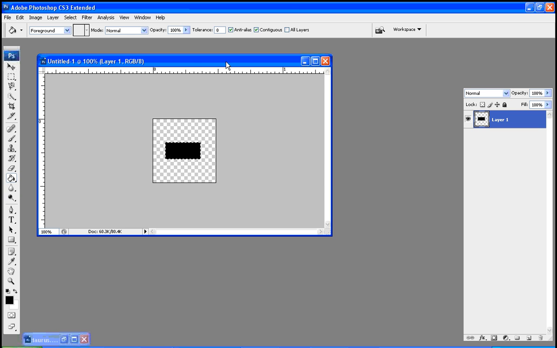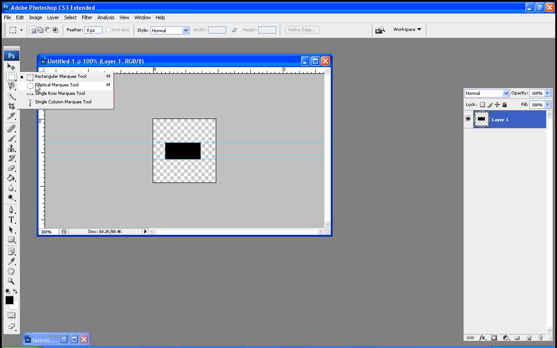Now, I'm going to take my guides up here in the top, drag them down, and put them on top of the marquee, because that's going to give me the height of my circle, my rounded part that I want. So I'm going to deselect that, Control D, and then I'm going to take the elliptical marquee tool, and I'm going to hold down Shift to make sure I do a perfect circle, and then from one top guide down to the bottom guide, I'm going to drag until I make a perfect circle, the height of that, which is already there.